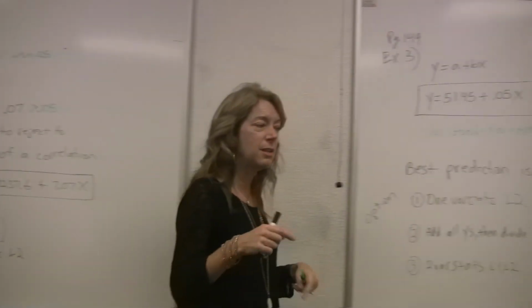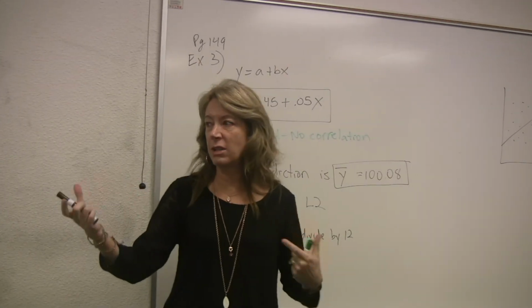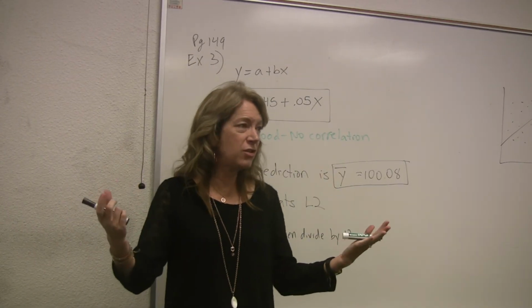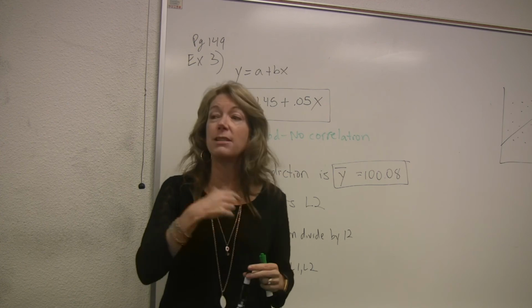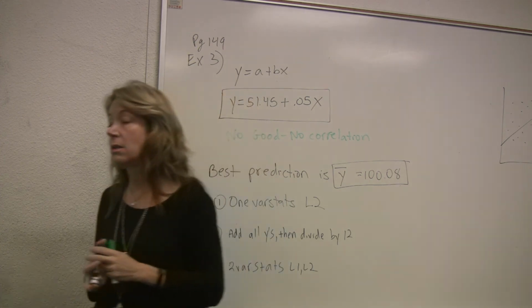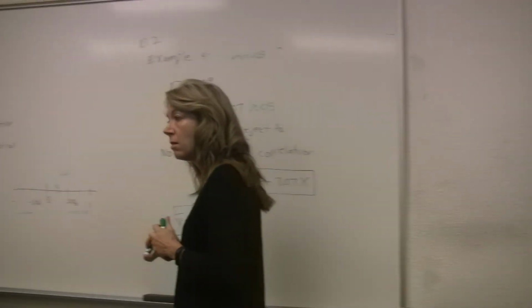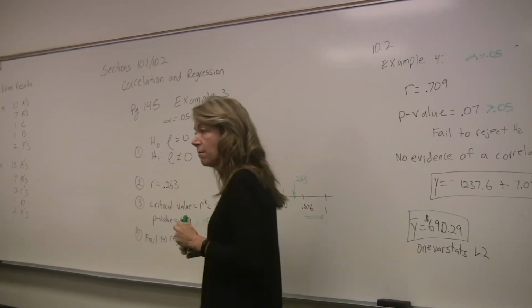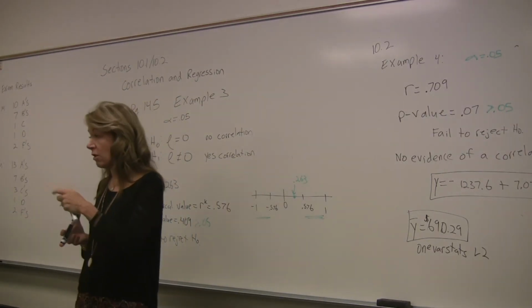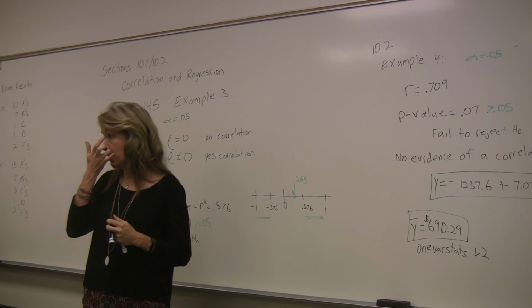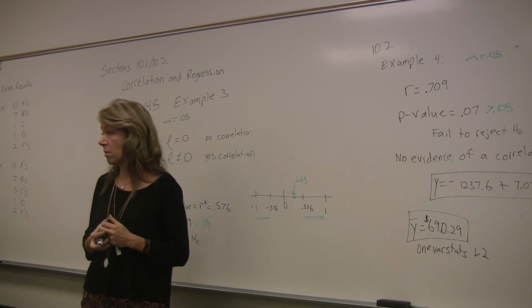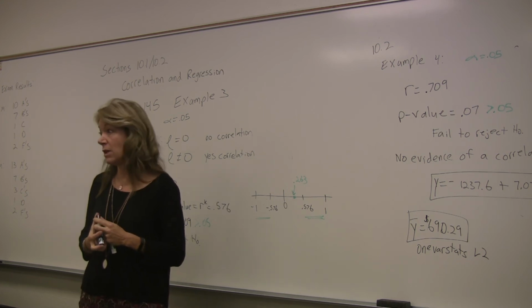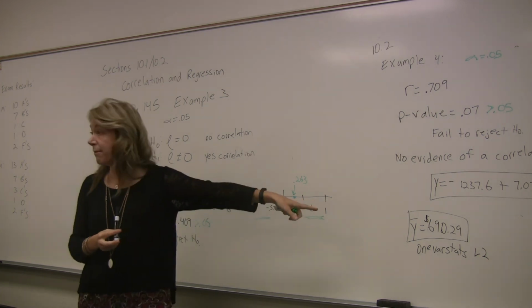That's the tricky part, is the problems in 10.2 don't tell you to test for a correlation, they just ask for predictions, and you know that you need the correlation part to answer it. Yes? So we only do the regression line if it asks us? Yes. Or if there's a correlation. So if there's no correlation and it doesn't ask for the regression line, then you don't need it. It's worthless. So what do we do? Then you just do the average Y.